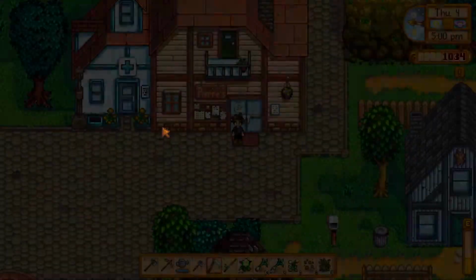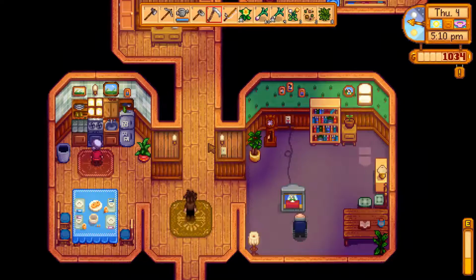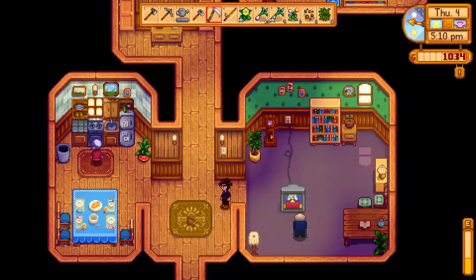Alright, let's see if we can meet the other two, because again, the wizard we can't get with yet. There he is. George. It's irritating to have to meet all these new people, huh? Name's George, by the way. Now buzz off. He's just a go-getter.